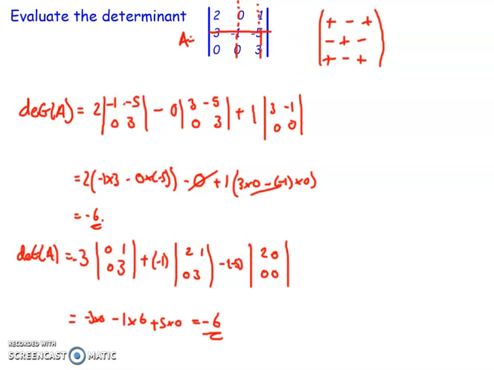Now, if I were given this question from the very start, what I would have done is expanded along the bottom row. The reason being, these two values here are 0, which would mean my first two determinants would be multiplied by 0. So I wouldn't physically have to do the first two calculations, I would just have to do the final one. So there are times where we can skip steps, and we've got little tricks like that we can use to tweak our questions and make sure we get the correct answers.